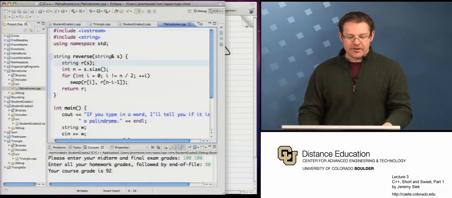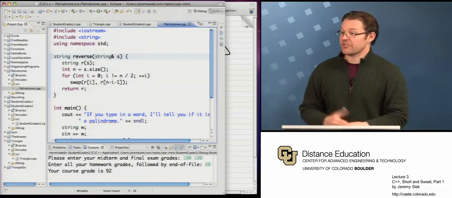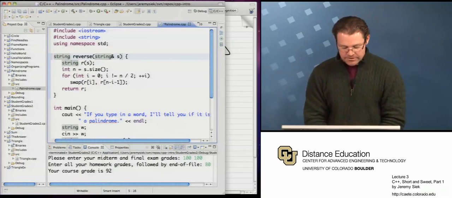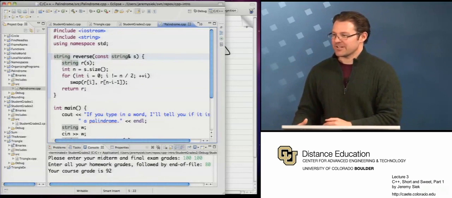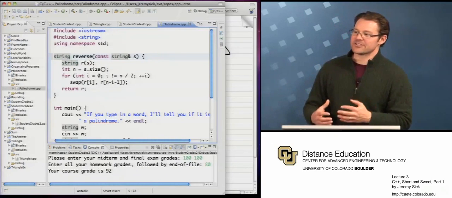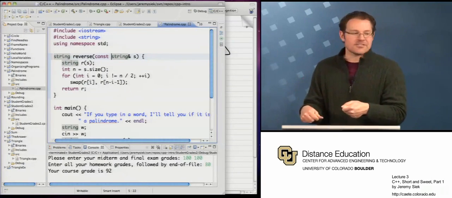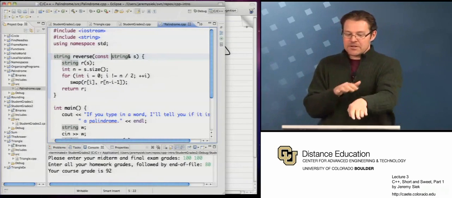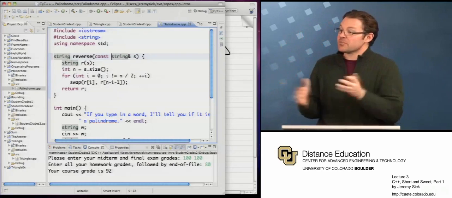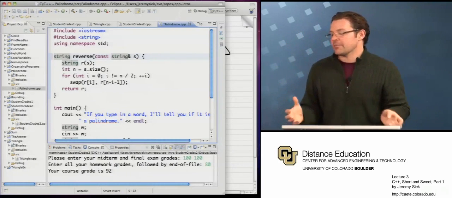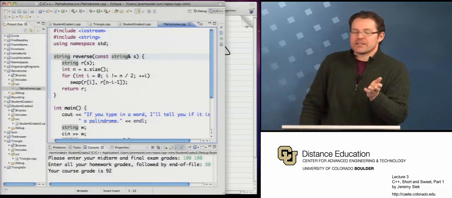Now, suppose you don't want to change it, you just want to make sure that there's no copy. Then what you can do is you can say const string ampersand. So this is now a const reference. You're not allowed to mutate or do anything that changes something that's const. Okay? So if someone sees like const reference, you should be thinking to yourselves, oh, they're doing that just for performance reasons. They don't want a copy to happen. Okay? Either performance in time or space.